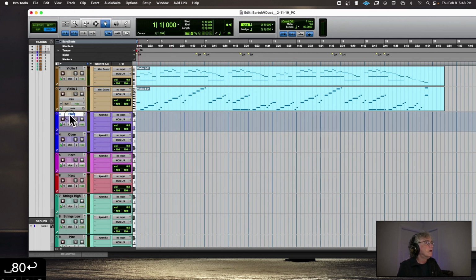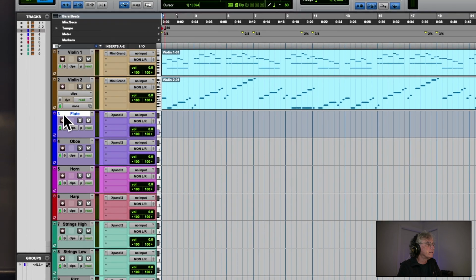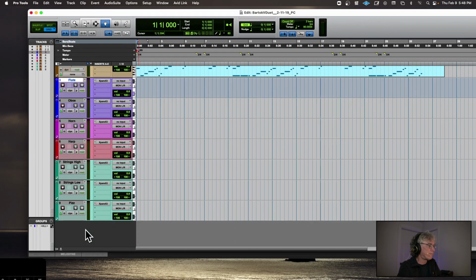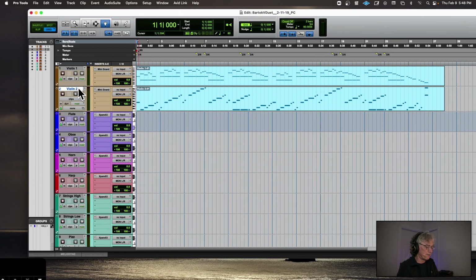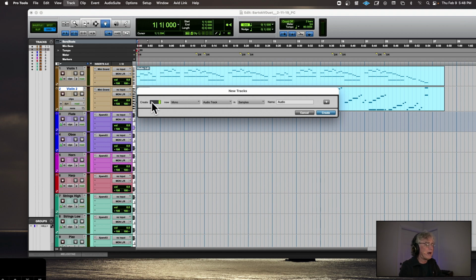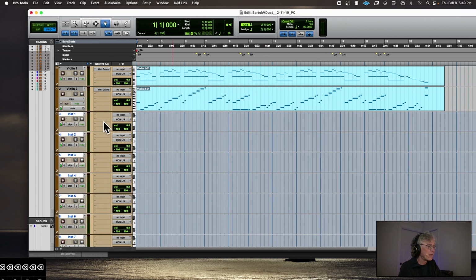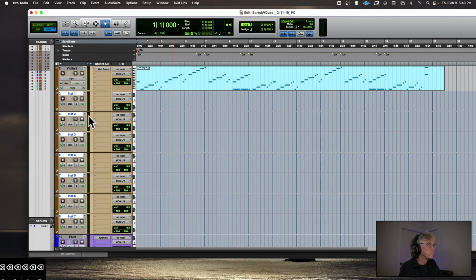All right, so we've instantiated, I put in 7 more instrument tracks. So Command Shift N, and I just made 7 stereo instrument tracks, right? Instrument tracks right here. Sorry, excuse me. All right, so I created those, and those are my instruments.